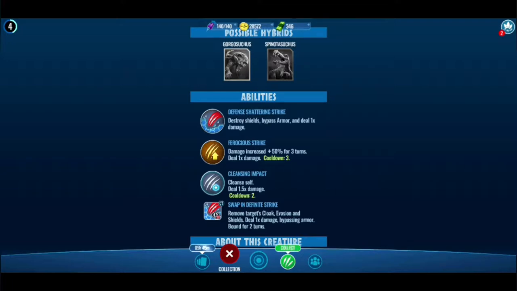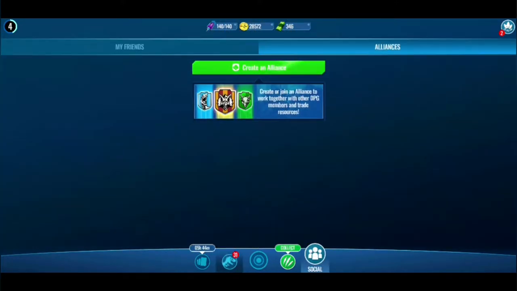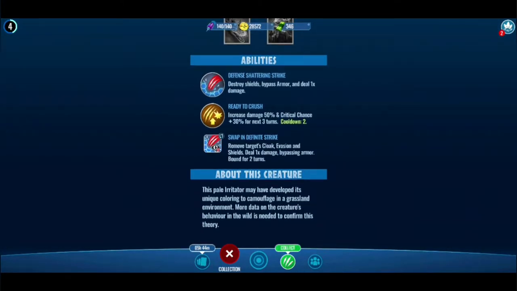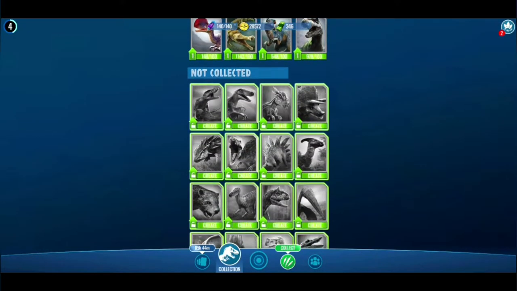It's got a defense shattering strike, ferocious strike, cleansing impact, swapping definite strike, remove target's cloak, evasion, and shields, dealing 1x damage bypassing armor. That's what the Irritator has. Hang on, does the Irritator have that? No, I did not mean to do that. Does the Irritator have that same move? Yeah, so Irritator has that same thing. Okay. I wasn't sure. Next.